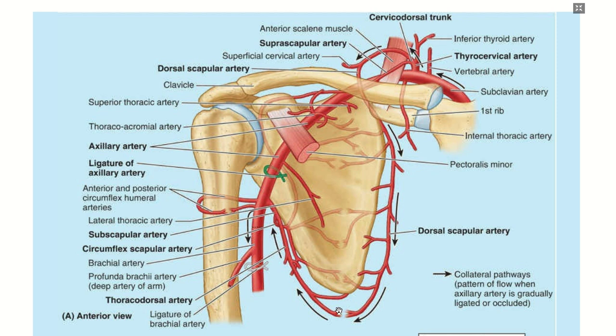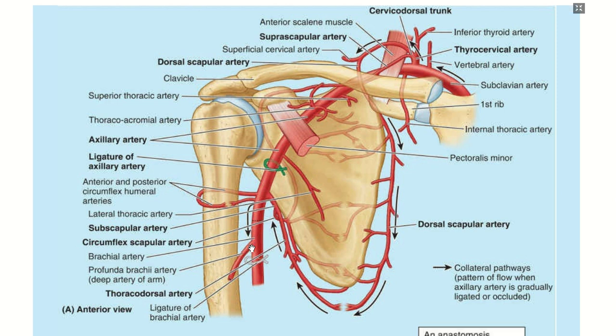So from this, the dorsal scapular artery is going to anastomose, right, with the thyrodorsal artery, which is a branch of the circumflex scapular artery. And then from the circumflex scapular artery, it is going to drain into the subscapular artery. And we understand that the subscapular artery is a branch of the third part of the axillary artery. And then it drains into the third part of the axillary artery and continues into your brachial artery.